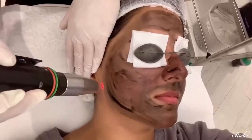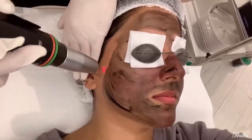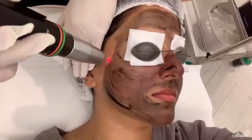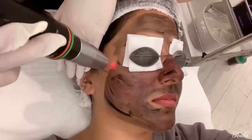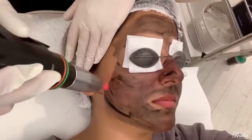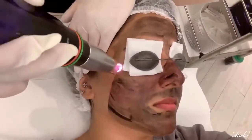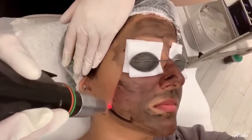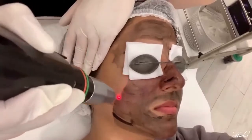But the great thing about this facial is, you know how usually when you get facials, your skin is really bumpy, red, and you might actually get scarring from the facial as well. There's none of that with this facial, so this is perfect to get before events, because you'll see by the end of this facial, my skin looks really fresh, really glowy. There is no redness, none of that, and my skin usually gets really sensitive with facials.